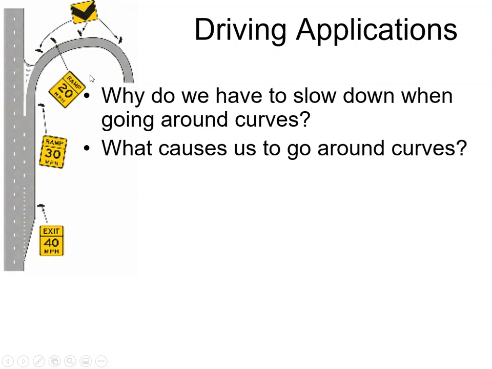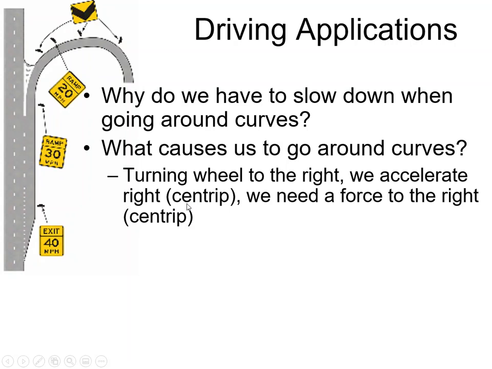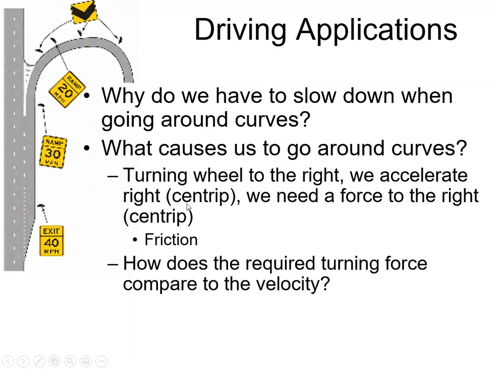Okay, so if we're going around here, we're going to turn right. Let's just say we have this force that is causing us to go to the right, and that force is going to be friction. We've discussed that several times already. So how does the required turning force from the friction compare to the velocity?